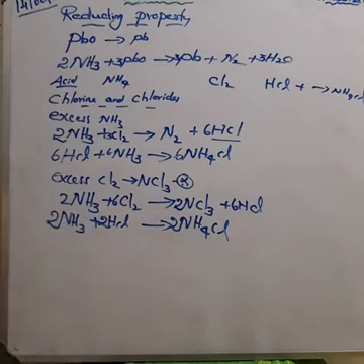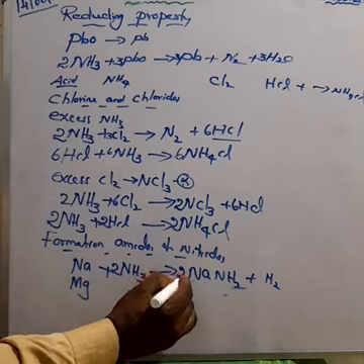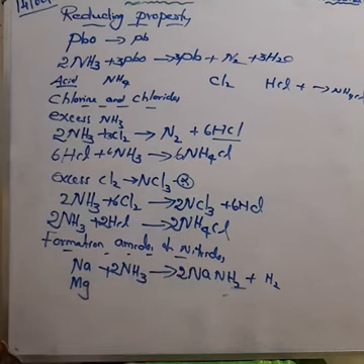Sodium reacts with ammonia, we get sodamide. What's the formula here? NaNH2. And also, we get the hydrogen gas. How can we balance the equation? Here having H2 in the product side. So the reactant side, the ammonia, make it 2 here. How much nitrogen is there? Two nitrogen. So make it on the reactant side 2 nitrogen. So how much sodium is there in the product side? 2. So make it on the reactant side 2. Now the equation is balanced.